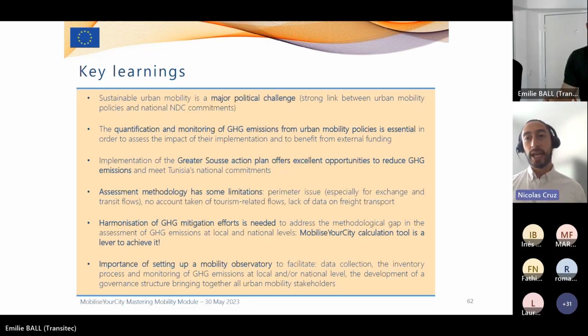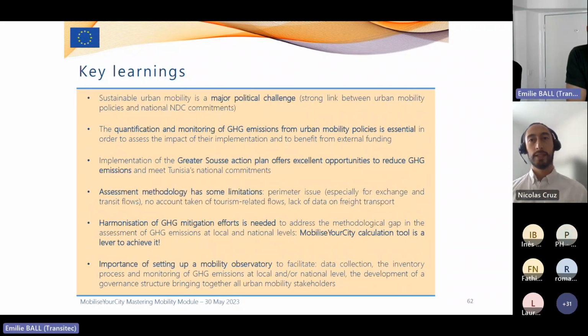We have another question on the chat from Ferdinand Marterer. I'm going to read it now. Has Transitec developed tools to estimate greenhouse gas emissions reductions, something that could be plugged into the transport model used to estimate the VKT following the different SUMP scenarios, and therefore quantifying the reductions of each scenario? If yes, are such tools accessible?